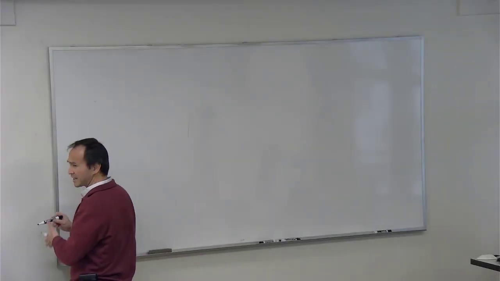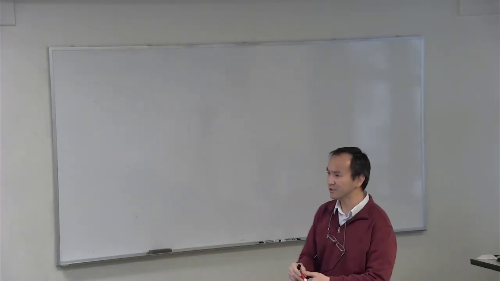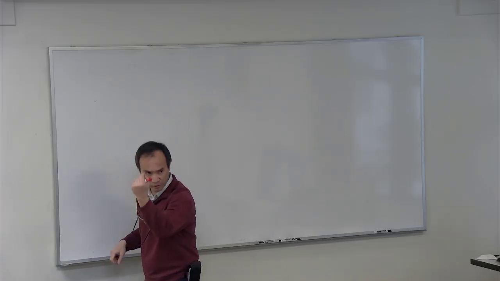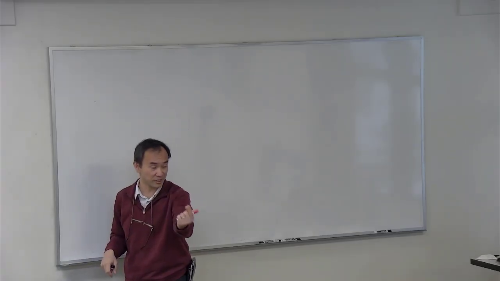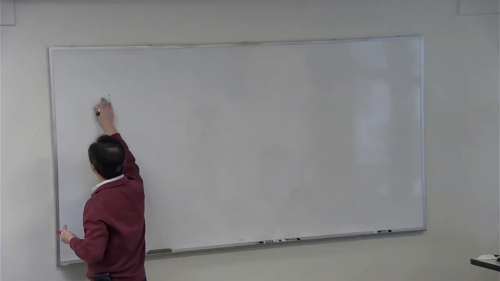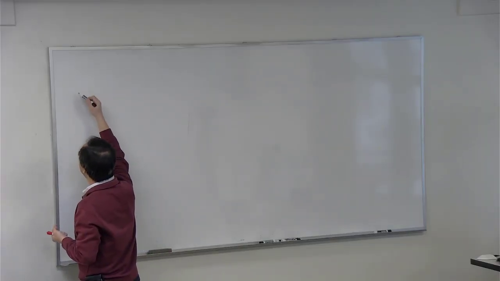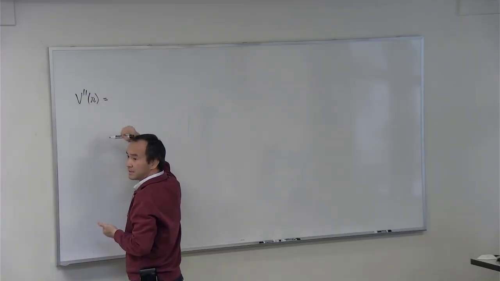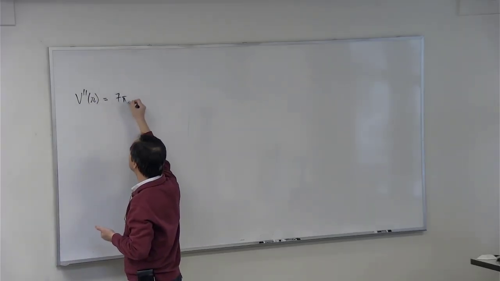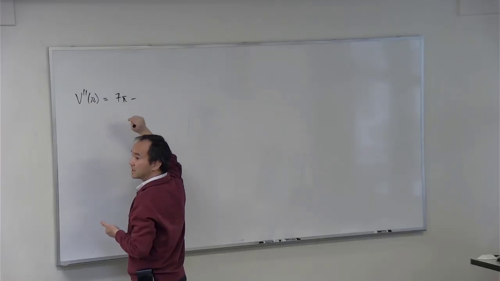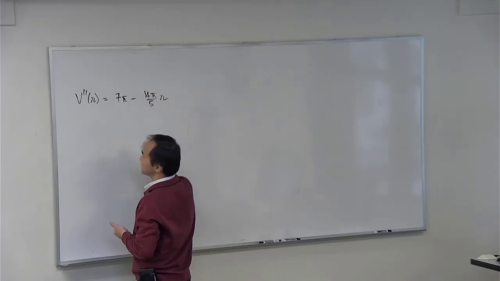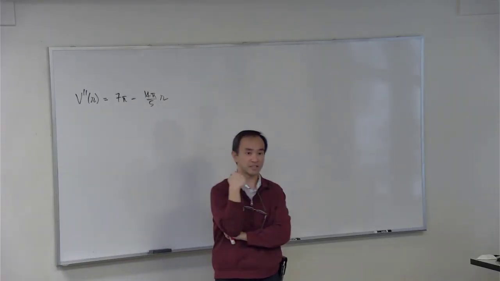Right? So again, we have a polynomial in our V prime, so it's a little faster to go with the second derivative test for that critical value. The only critical value that we stay with is r equals 5. So now I'm going to test that out. So V double prime of r will come out being 7 pi, as a constant, minus 14 pi over 5 times r. You all good with that so far?